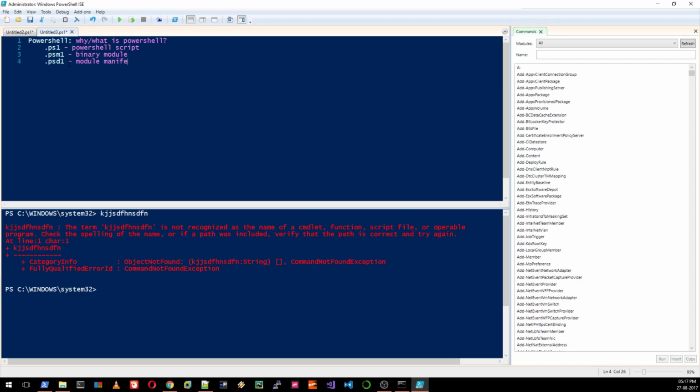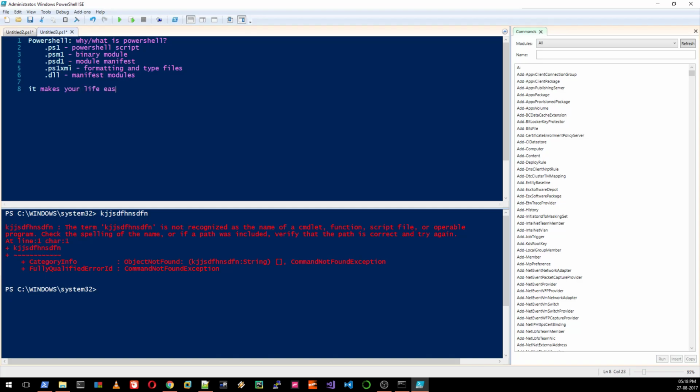If you don't know what they are, it's perfectly fine, you don't need to. XML formatting and type files, .dll, manifest, modules. So why PowerShell? It makes your life easier.